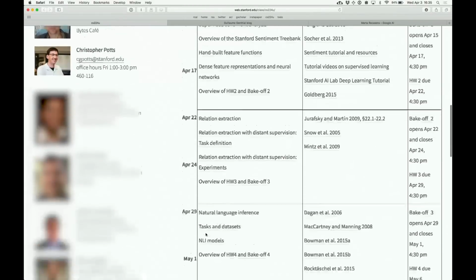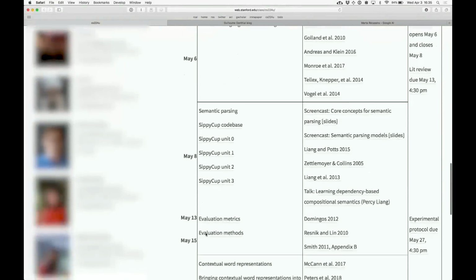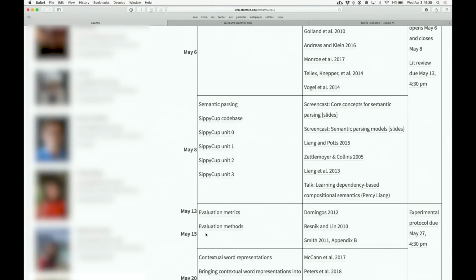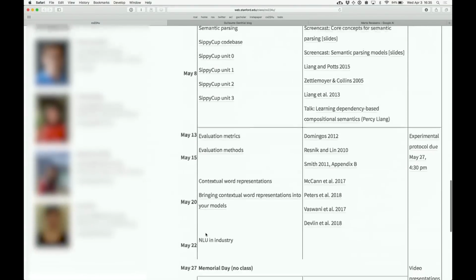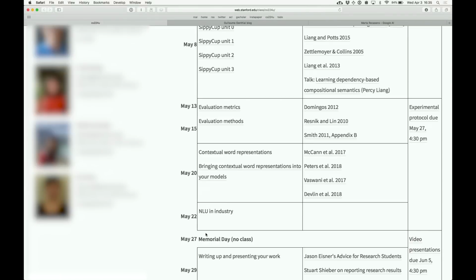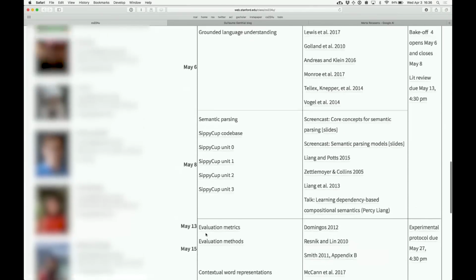There's one scheduling change. I know a lot of you are probably thinking about going off into industry and maybe doing NLU in industry. And so I had scheduled a day on May 22 where I was going to have a panel of people come in who are doing NLU in industry now, and just kind of interview them and get questions from you all about what their experiences are like, to give you a sense for what's happening out there in the world. I should have predicted this, but it's very hard to schedule people. Everyone is very busy.